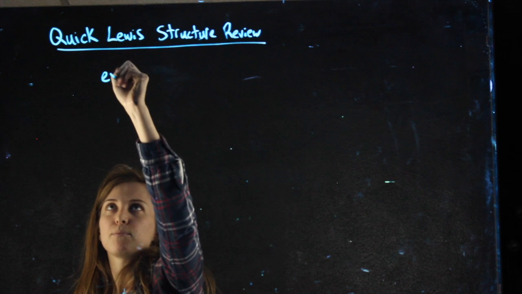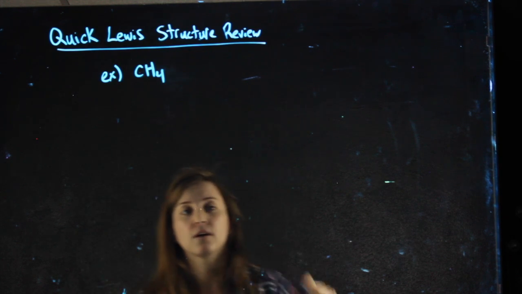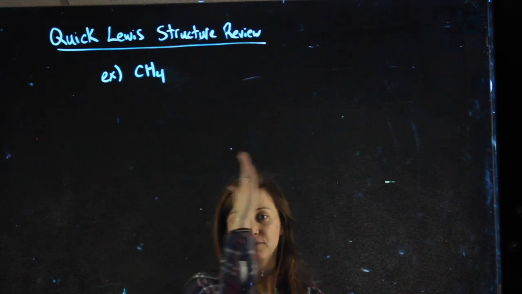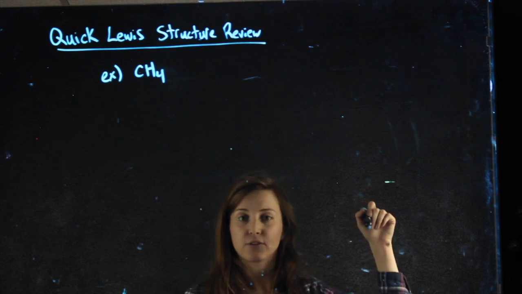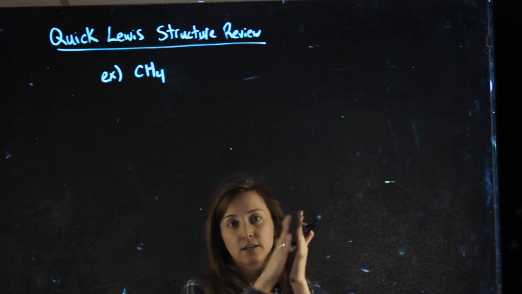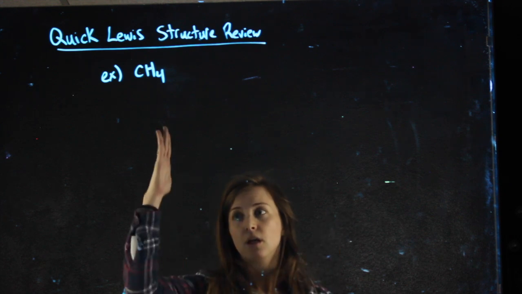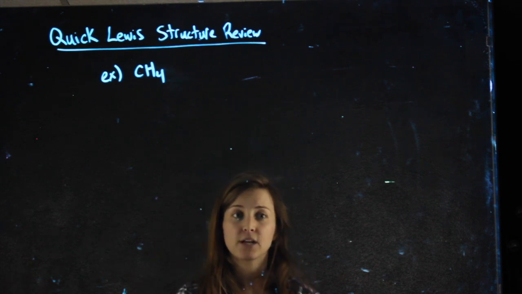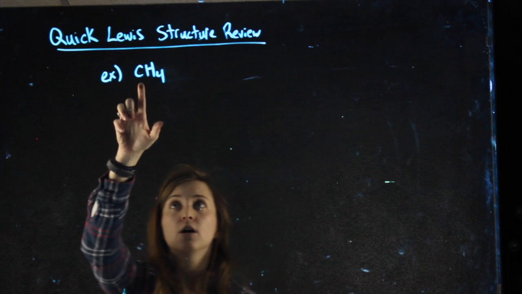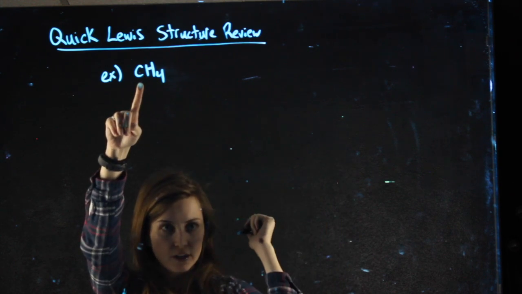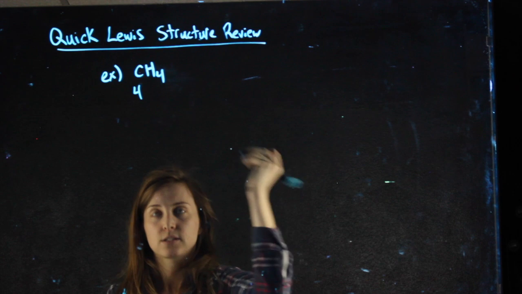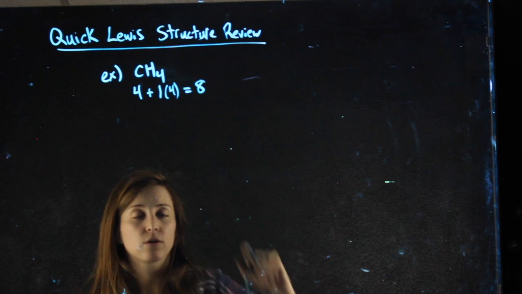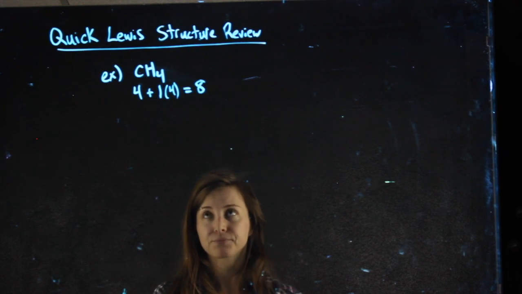So we'll start with an easy example, CH4. First thing we want to do is add up our valence electrons. Based on the column of the periodic table it's in, hydrogen being the first column, the next one over being second, we skip the middle, third, fourth, fifth, sixth, seventh, eighth. So the noble gases are the eighth column. Based on the column, that's how many valence electrons there are. Carbon is in the fourth column. Make sure you find it and know what I'm talking about. 4 valence electrons. Hydrogen's in the first, but we have 4 of them. So in total, I have 8 electrons to work with in my structure.